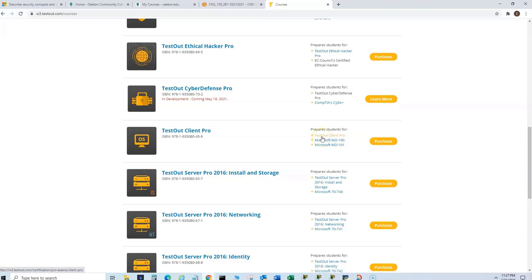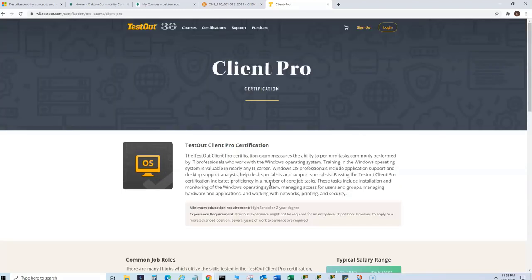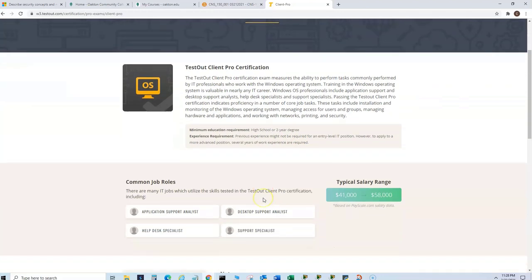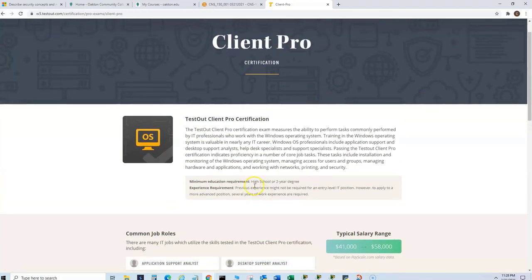Now, let me tell you a little bit about this certification. Several individuals have taken this course and received that certification. Upon receiving that certification, these individuals actually went out and got a job in the IT industry. So it shows you here what you need to know about this particular certification. So let's talk about it. Now, I just told you individuals who took my class went out and got a job in the IT industry. One got a job as desktop support, another one got a job as an IT technician.